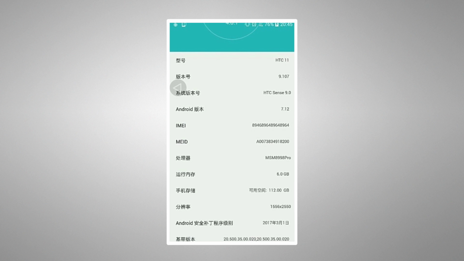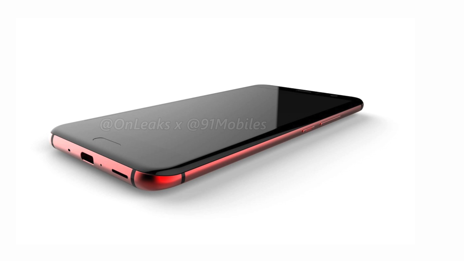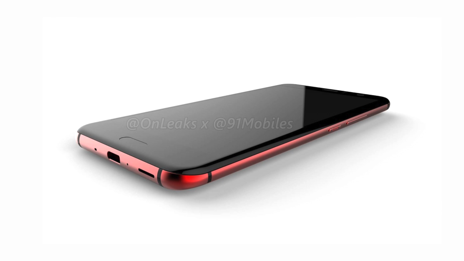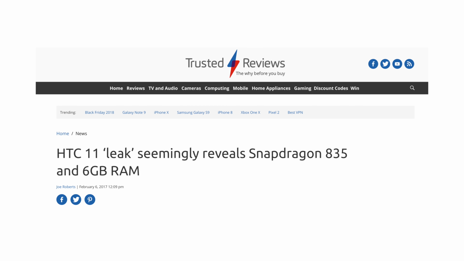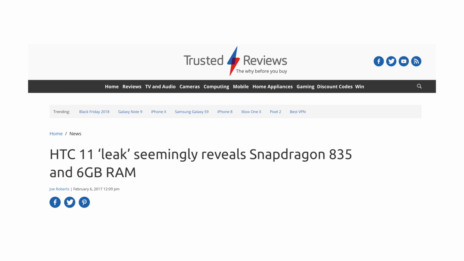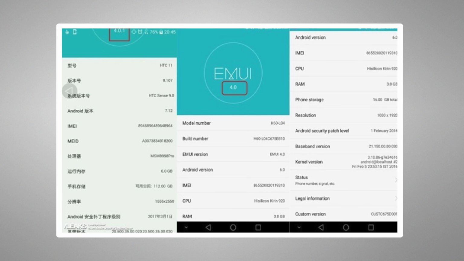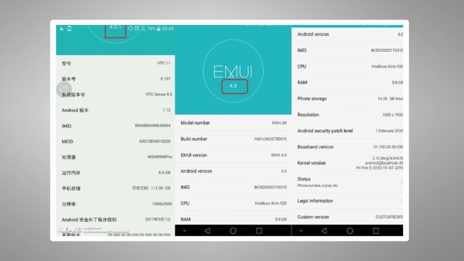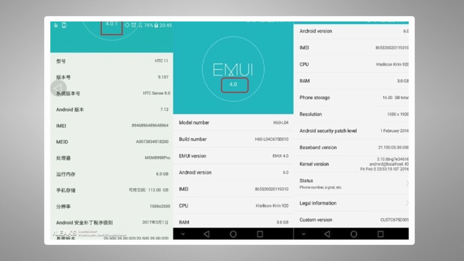The first thing, and probably at the same time the most obvious, is how difficult would this leak be to fake? Take this screenshot, which was supposedly from the HTC 11, a phone which even today doesn't actually exist. This was then posted by Slashleaks and many different publications as almost proof that this phone was in the works. But if you look a little closer, you might actually recognize this screen as part of the EMUI operating system. So essentially this story that was breaking headlines started out by one person taking a screenshot on their Huawei smartphone and changing a couple of the entries.